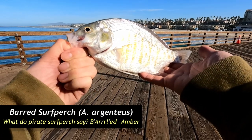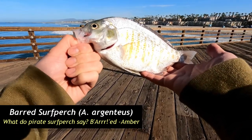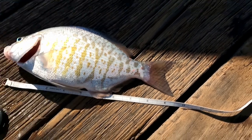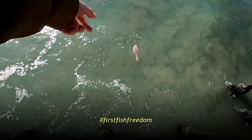Nice, look at this guy. Pretty decent size. I want to guess maybe 9 to 10 inches. Let's see how close I get. Yep, looks like he's about 9 and a half. That's a really nice, solid first catch. All right, let's let you on back. Thanks for playing, Mr. Barred Surf Perch.